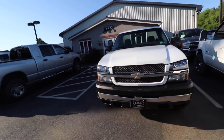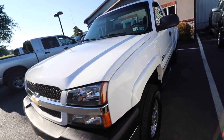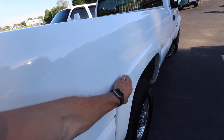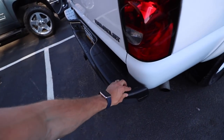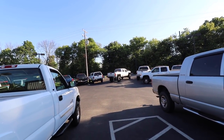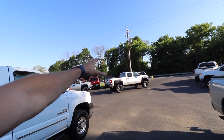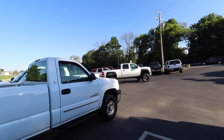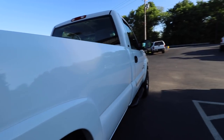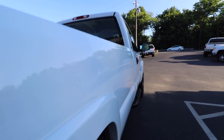Honestly, couldn't make up the condition of this truck if I tried. Even if I wanted to lie to you guys, I wouldn't be able to. At a glance, when you run your eyes down the body lines, you see these nice paint-matched over fenders. They are not that crappy kind of plastic that fades. It's a nice DURTYMAX that they have on the lot that's maybe going for a test drive, or maybe some customers are moving it to go for a test drive in one of the trucks behind it. It's a pretty cool setup. I like it in its own specific way. But yeah, when you look down the side of this truck, you see no imperfections, especially on the bed.